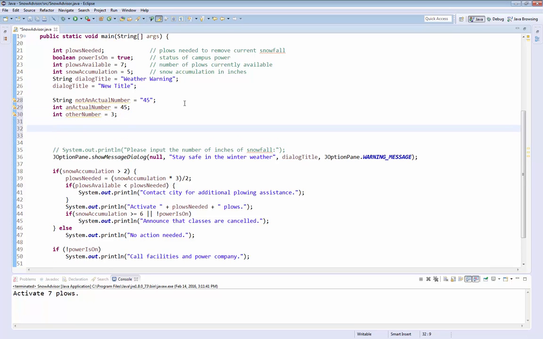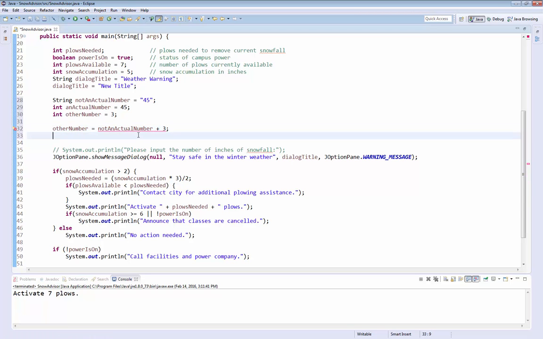So let's do some arithmetic here. What if we want to add 3 to 45 and see what we get? I'm going to put a new value into other number. But what if I want to say not an actual number plus 3, and assign that into other number?